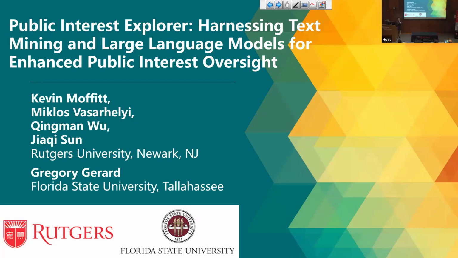I'm Jackie Sun. I'm a second-year PhD student from the AIS department at Rutgers. And it's my great honor to show you our project in CarLab that we've been working on for a long time. The project name is Public Interest Explorer, Harassing Text Mining and Large Language Models for Enhanced Public Interest Oversight. This project is accomplished by Professor Moffitt, Professor Vasarhelyi, Qingman and me from Rutgers University, and Greg from Florida State University. And this gives you a taste of this project.